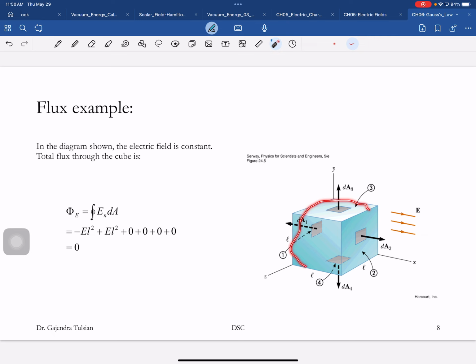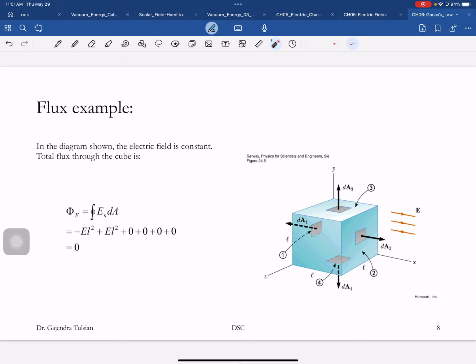So here's an example. Let's say there's a uniform electric field in this room, and we've just used a cube to simplify things. The flux through this face will be the electric field times the area of this face. What will be the flux through this face? Zero. So through those four faces, it'll be zero. And the flux through that face will be negative, with the same value as this one.